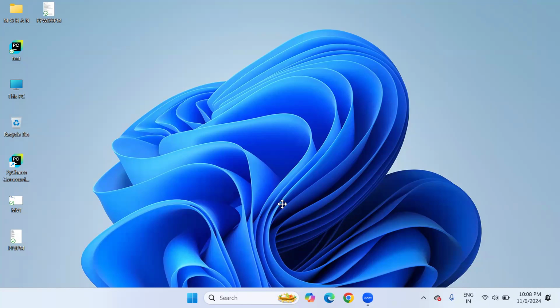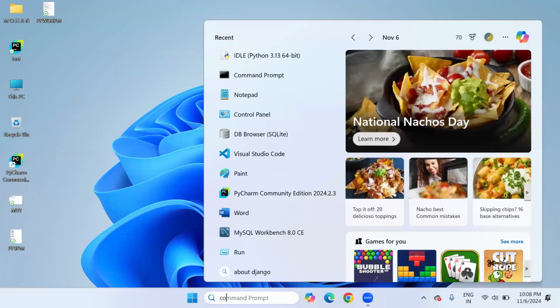Python hyphen version. Yes. Python is not recognized because you have not installed Python software on your computer or laptop. Do you want to check clearly whether Python already exists on your computer or not?